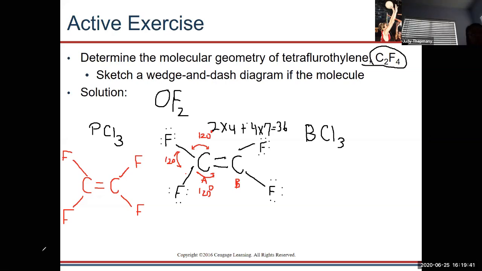Are we supposed to know that it's going to be 120 degrees? You should know the angle. Yes, because you have 3 attachments, 360 divided by 3. Oh, I'm so slow. Okay, got it. It's okay.